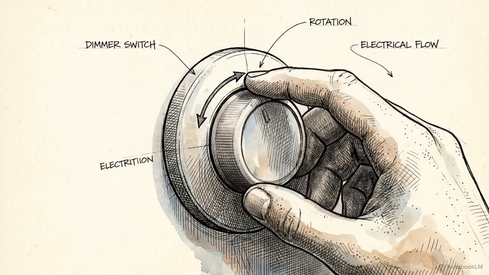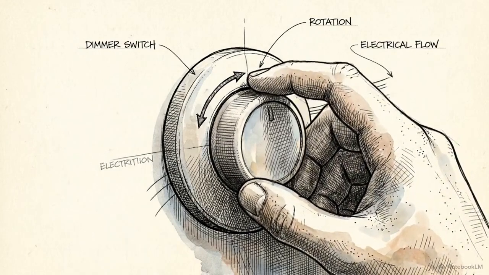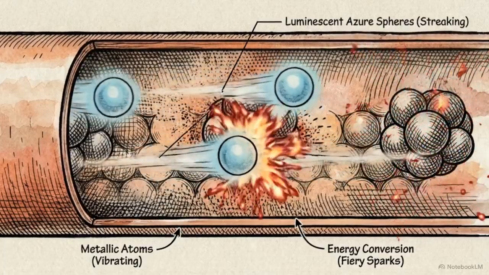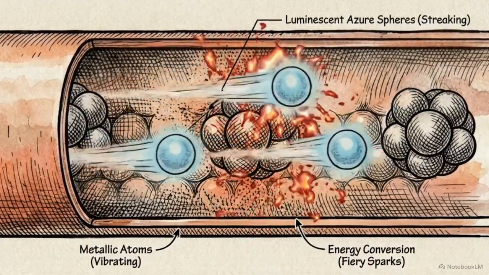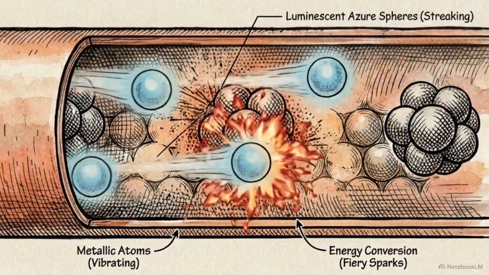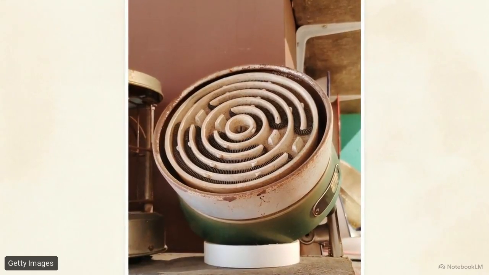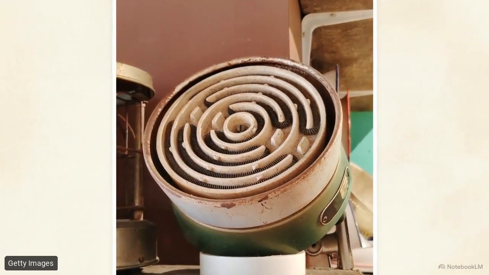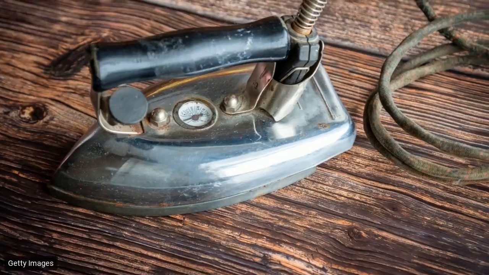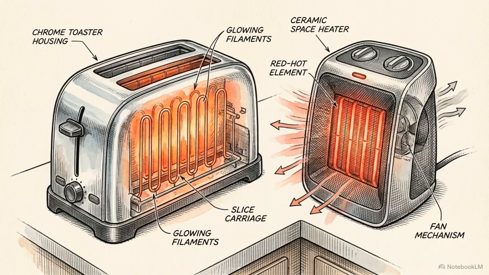We use this relationship to manipulate electricity, adjusting the pressure and the obstacles to control exactly how fast those electrons move. While resistance opposes the flow of current, those constant atomic collisions produce a specific byproduct: intense friction and heat. Engineers use high-resistance materials to capture this effect. These concentric coils are designed to maximize collisions, converting electrical flow directly into thermal energy. This engineered friction is what allows an electric iron, a toaster, or a space heater to function.